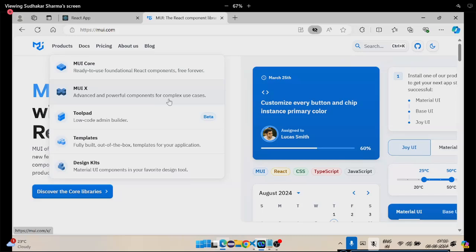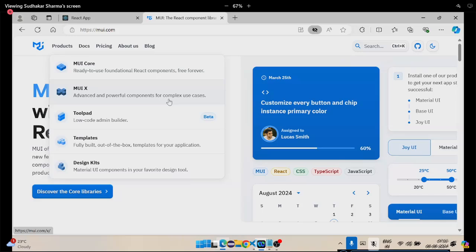Use case means how it should behave, how it should work, when it should respond, how much time it should take to respond. These are all use cases. Use cases refer to the plan for designing a component. That means the mechanism behind the component is MUI X and the basic functionality is MUI Core.